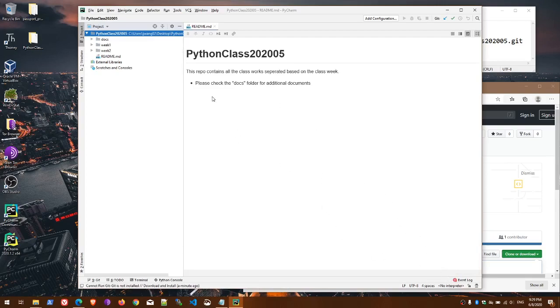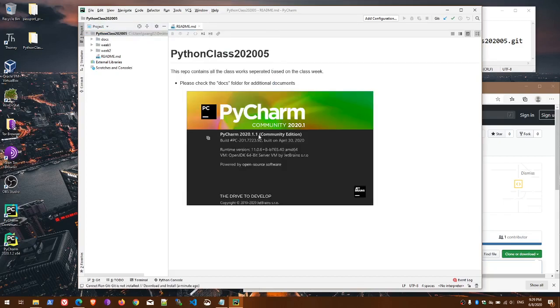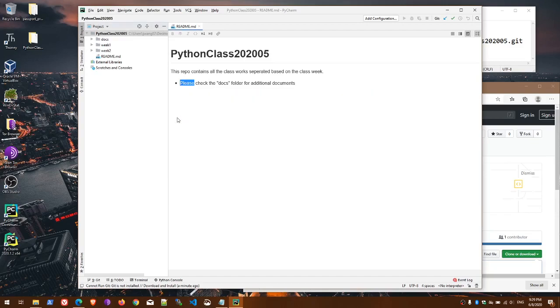They happened because I created this PythonClass202005 project with the PyCharm Professional Edition, and there are some profiles in the project that the Community Edition just does not recognize. So you can ignore this. For now, this is what we already have.